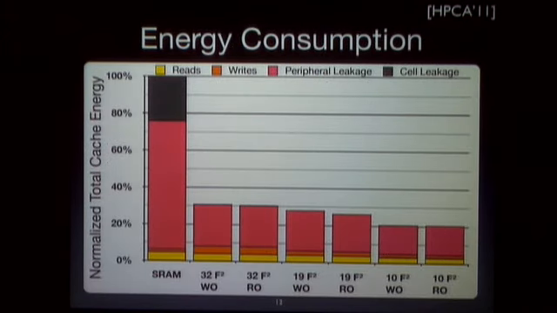Switching over to looking at the total energy consumption, we've broken it down into the read energy, write energy, the leakage due to the peripheral circuitry, and the cell leakage. Of course, the SRAM designs are high-performance designs coming from Cacti. The cell leakage is actually only a small component. In particular, the peripheral leakage for the extremely large 8 megabyte L3 is just consuming a lot of energy. So you could consider using more energy efficient designs to cut back the leakage for those caches, but at the same time, you have to give up performance in doing that. Meanwhile, while using the exact same high-performance peripheral circuitry, the STT-RAM designs already have a lower peripheral leakage.